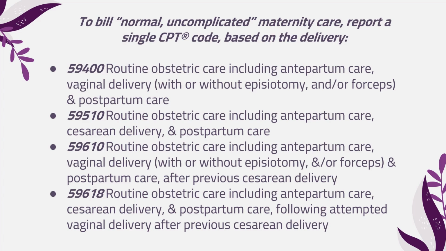59610 has to do with antepartum care, delivery, postpartum care, and they've had a history of a C-section. And I do stress you want to give accurate diagnoses. You can't say normal uncomplicated vaginal delivery if they've had a history of a C-section. There is different CPT codes, there's different ICD-10 codes, so you want to differentiate specifically, was there a history of cesarean section or not.